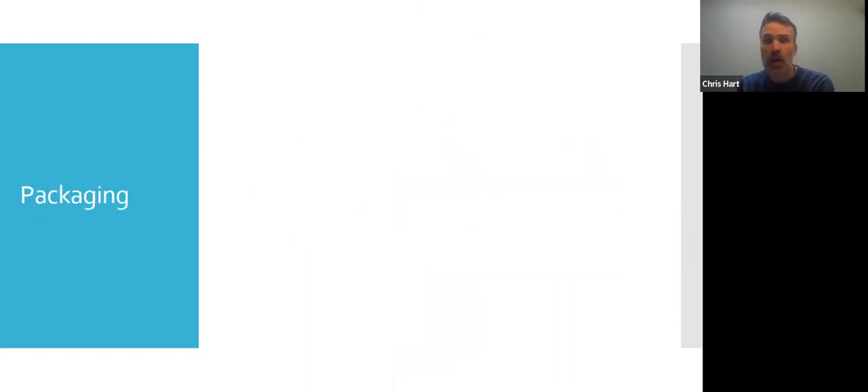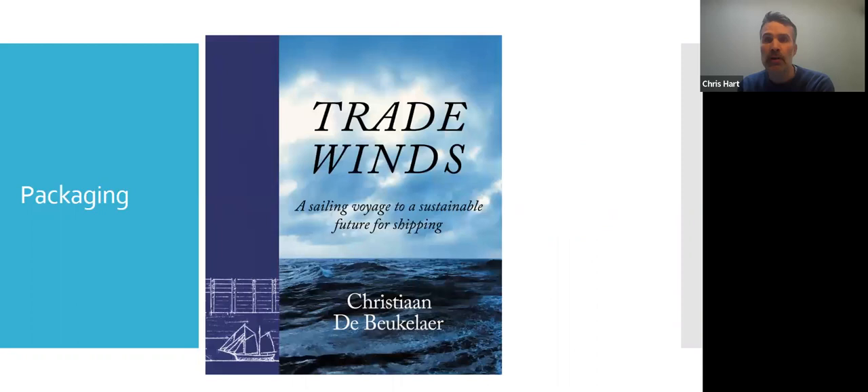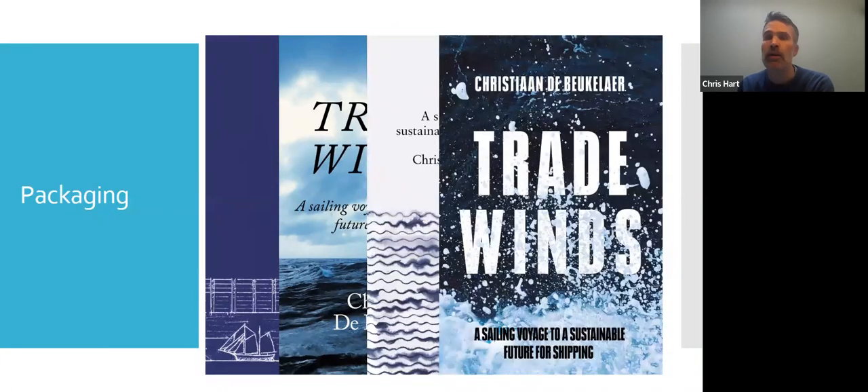The packaging side — one of the main areas is cover design. Marketing get involved in cover design, and I've got a few examples here of a cover we're currently working on. You've got various different iterations of that design. Marketing will look at that and think through where is this book intended to sell, who is it for — is it for the general reader or the academic — and what style we need to embrace to help move that book through those supply channels. You go from the technical through to the more trade-oriented, almost like a fiction cover. So packaging is something that marketing get involved with as well.